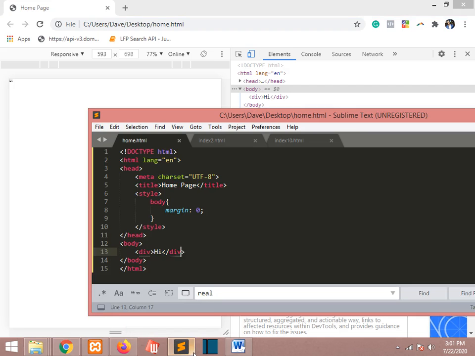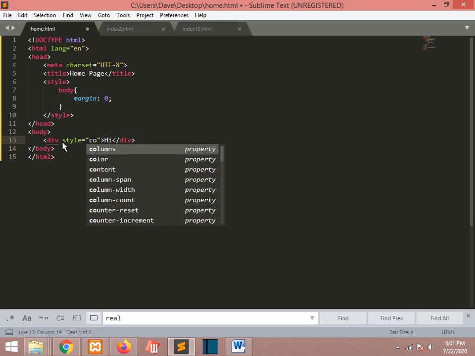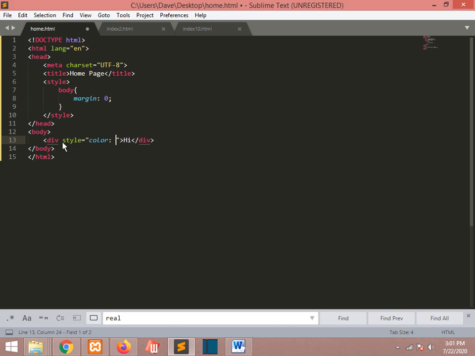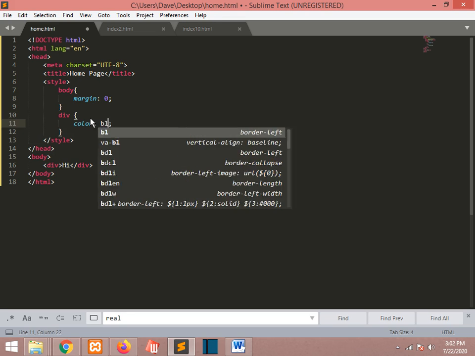So let's see how to style this further. If I want to style this, I can write style here, for example, say color here, and make it green, and refresh our browser. So now, as you can see, the text is green. All right, or I can do what I did before under this style, and just call the element that contains the content, like this, the div, right, and say color. Let's make it blue this time, blue. All right, as you can see now the color is blue, right?